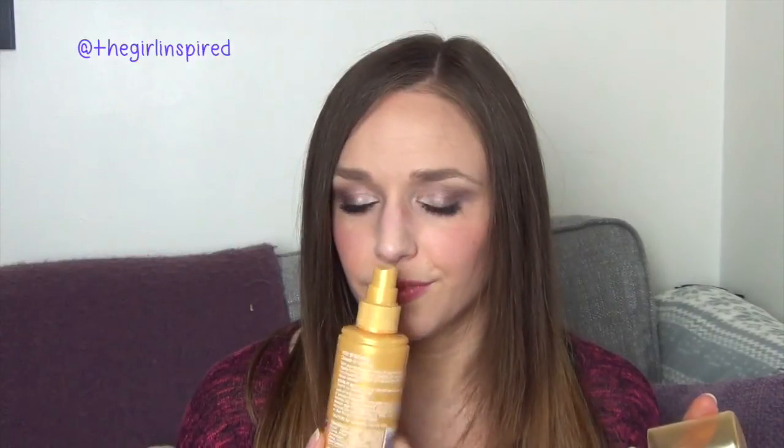I've used up the Herbal Essences Be Strong Strengthening Cream. This is kind of like a leave-in conditioner, and it really helps if you've got tangly hair, because I think it's probably got quite a lot of silicones in it. Yeah, it's got some silicones in it, but that doesn't really bother me. If it helps me comb through my hair easily, then that's fine. It smells really nice as well. What's it supposed to smell like? Honey and apricot. And yeah, I would agree with that.